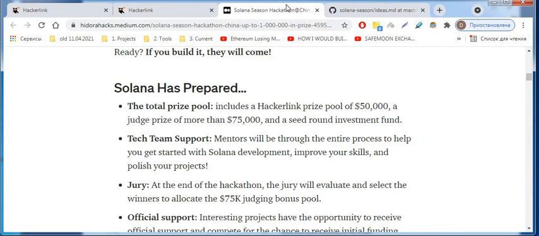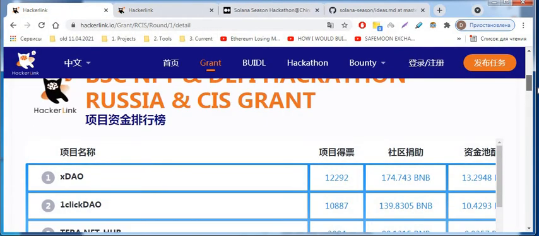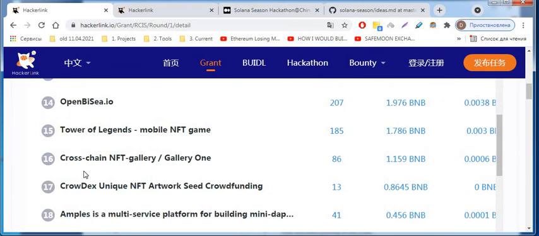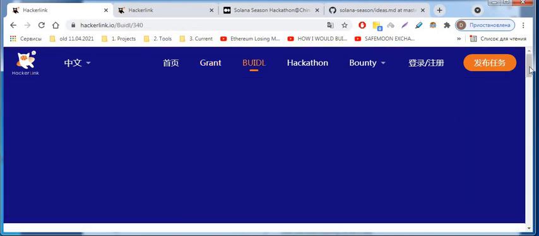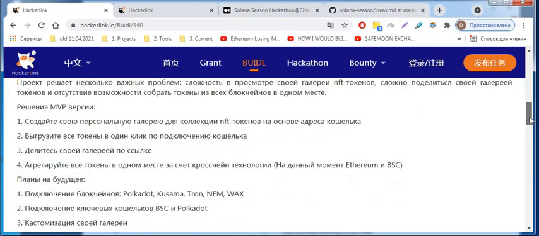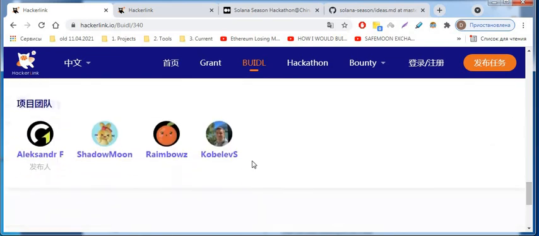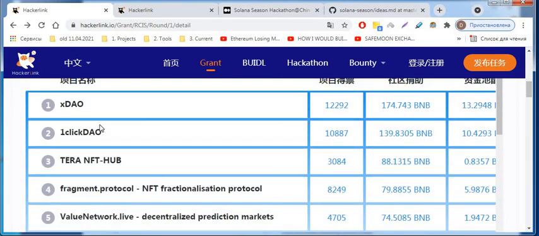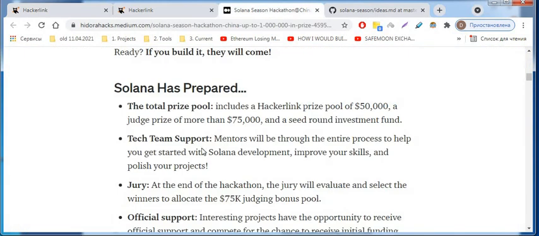What's also cool is that in the hackathon that ran for Russia, there was no jury. It's not necessarily true that this project over here, cross-chain NFT gallery, is complete BS if we click on it. It can actually be a very cool project. There is a team, there are people here. Why didn't the guys get as much community support as the guys at the top? Because the guys at the top already had the community. That's the point. The bigger the community you have at the start, the more exposure you get in this quadratic funding run. With the jury, however, even if you are in last place, the jury might like you.